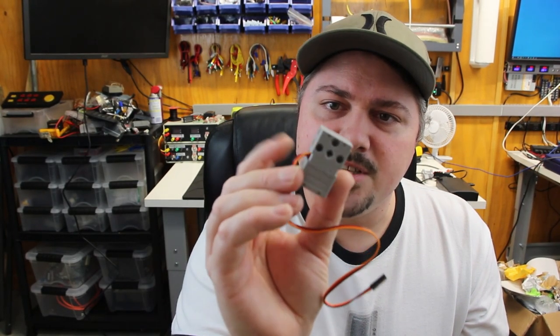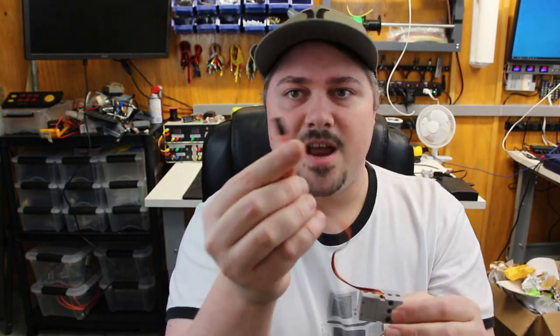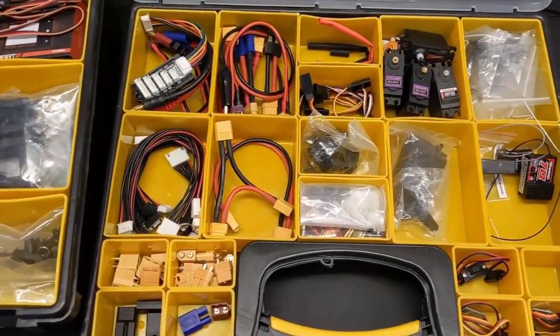I'll add this on — normally this would be in a haul video, but since it's RC-related: I bought a couple of these cheap servos on Amazon just to try them out. It's double-sided and has connection points that would connect to LEGO Technic, plus a standard three-pin connector header for a servo motor. I'll probably at some point try RC projects using actual RC components — I've got extra ESCs and receivers. An ESC connected directly to a LEGO motor, and maybe one of these servos for steering.